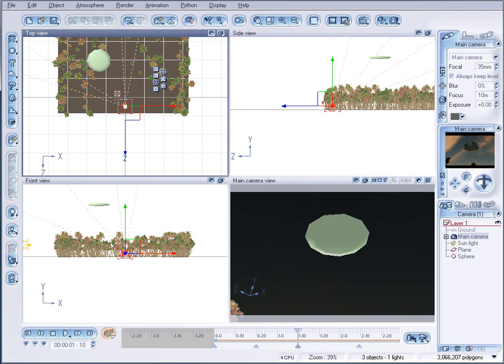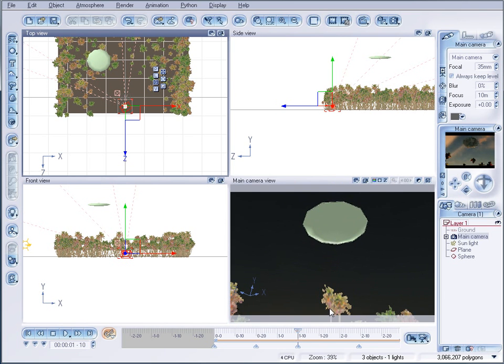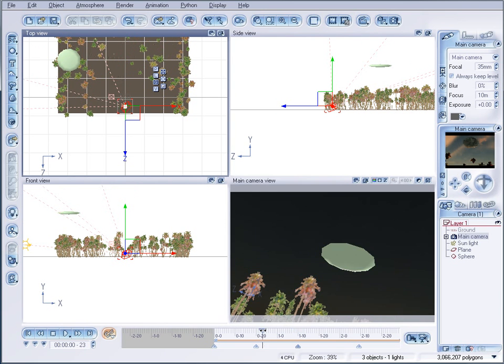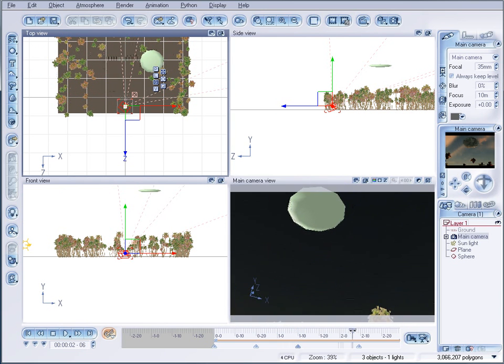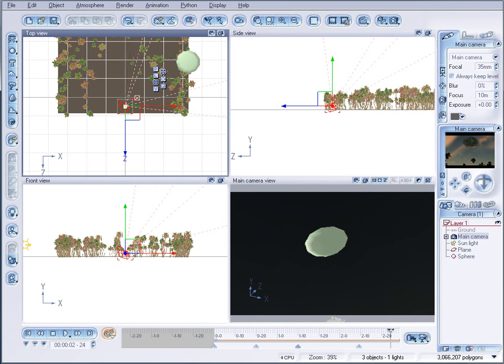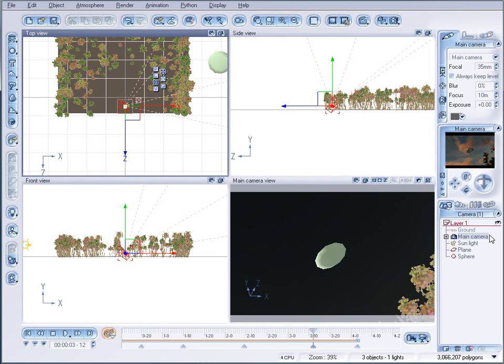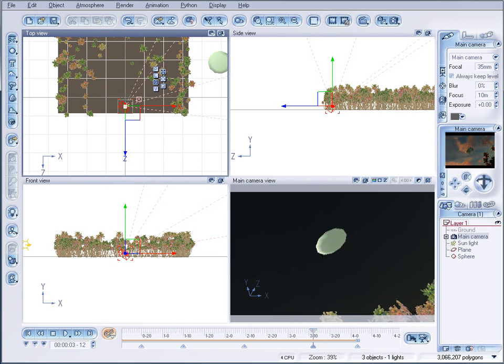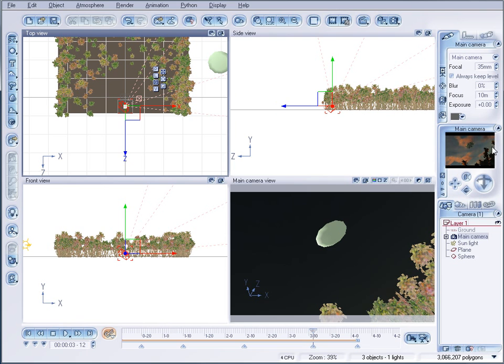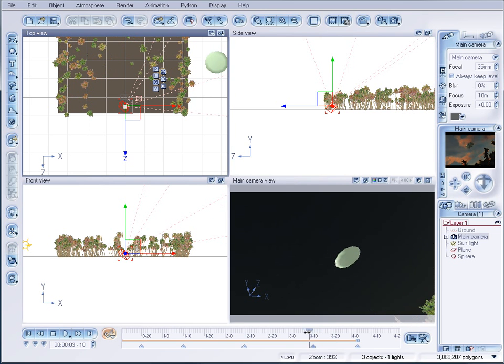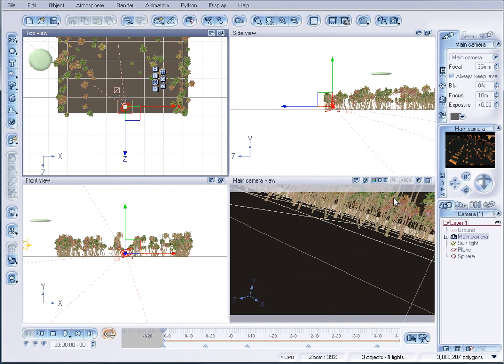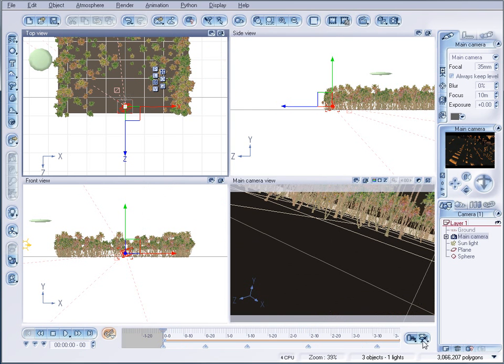I want to just cover some of the plants right here. Normally we'll probably center, but in this case it gives us a point of reference so we can see the plants. Okay, let's verify a few things. So let's look, that's about right, and I think we're ready to render.